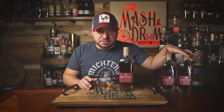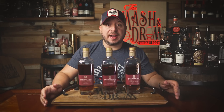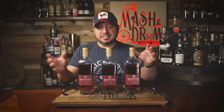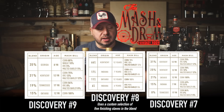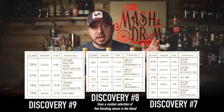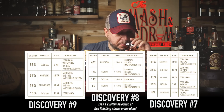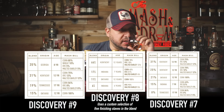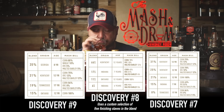Now I want to compare it to the other two from this year — seven and eight — because I think when you start comparing, even more flavors start to open up. Got them all poured. Coming off the nose of nine, Discovery seven definitely is more rye-driven. It's not nearly as sweet as nine — nine is just candy in a glass by comparison. That's why comparisons are the best.